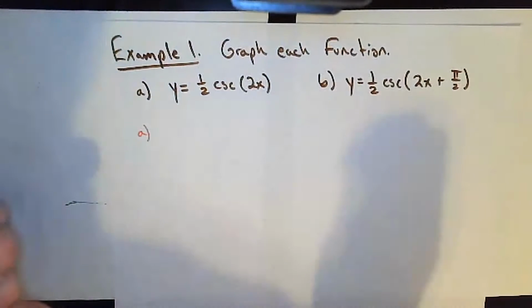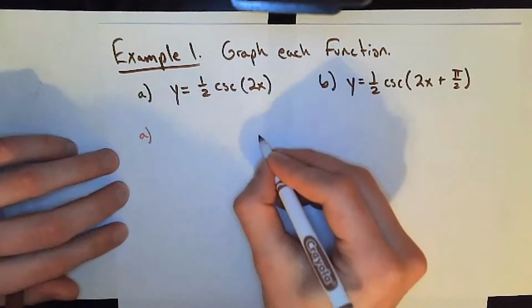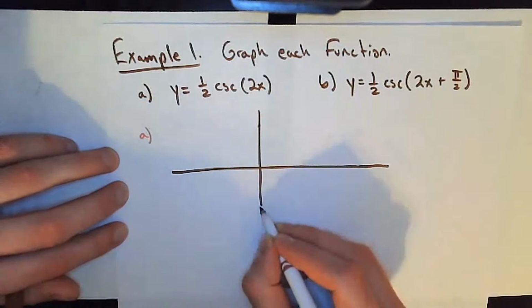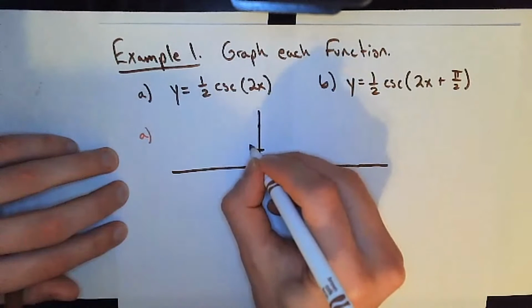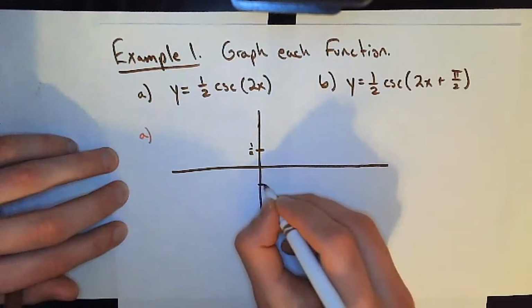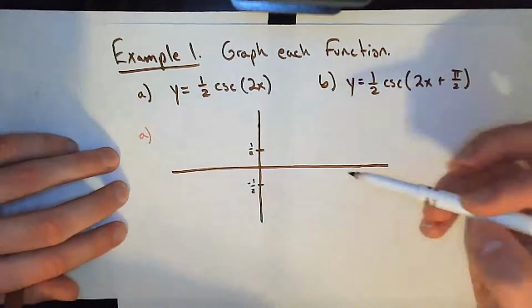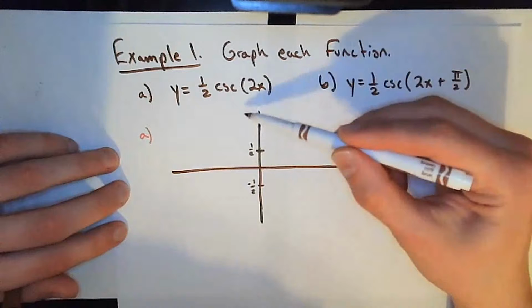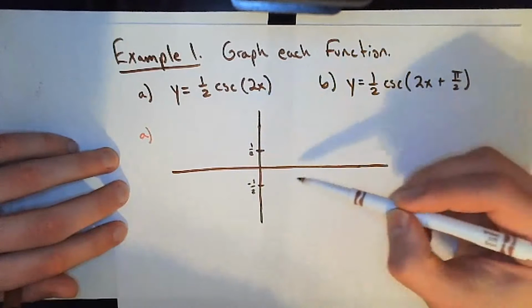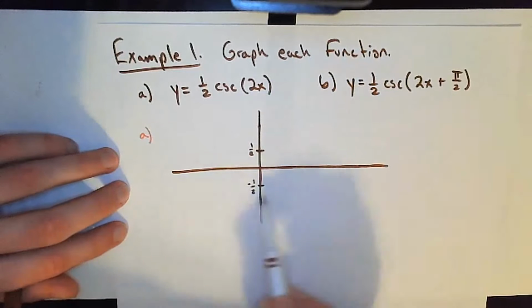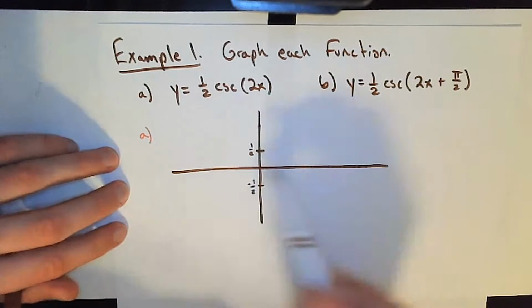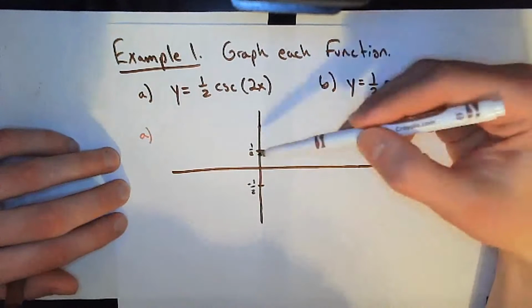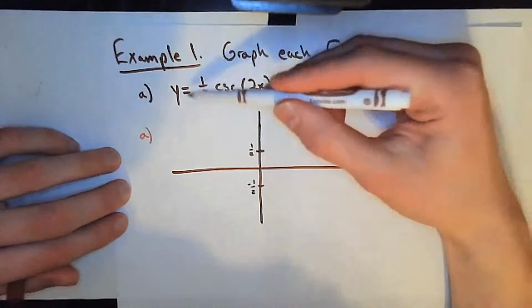So I can go ahead and start my graph here, but I've got a lot of work to do before I can actually start writing down the graph. But I can note that this value 1/2 and also negative 1/2 is where it bounces off of. So down here somewhere, bouncing off of these values. Normally they would just bounce off of 1 and negative 1, right? But here it's bouncing off of 1/2. And where's that coming from? It's coming from that number up front.